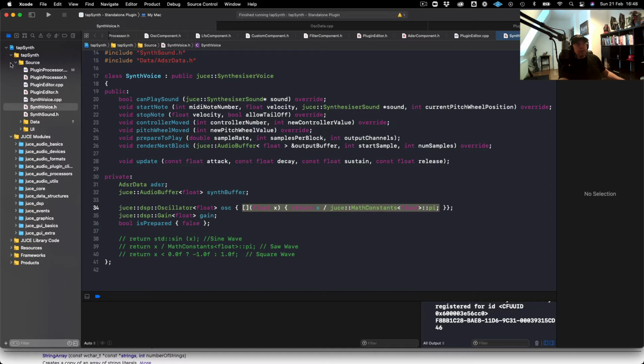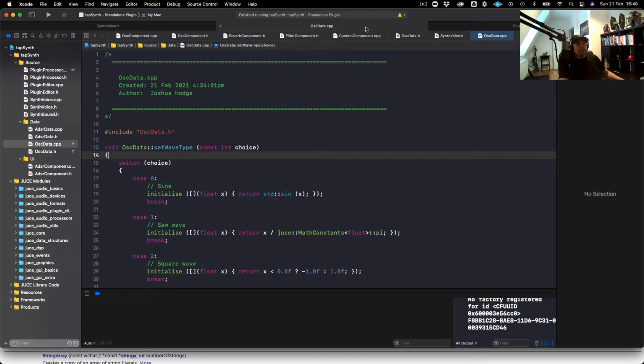That seems sensible because each Synth Voice is going to have an instance of this oscillator, right? So it wouldn't make sense to try to give the plugin processor direct access to our Oscdata class, because it needs to be able to switch the wave type for each instance of our oscillator, which is going to be residing in Synth Voice.